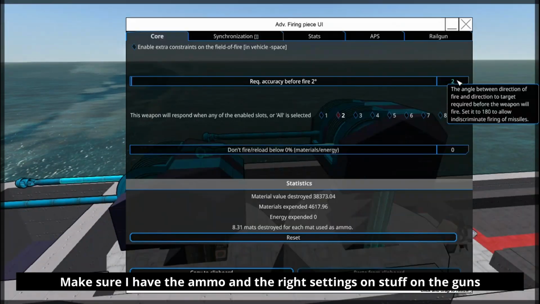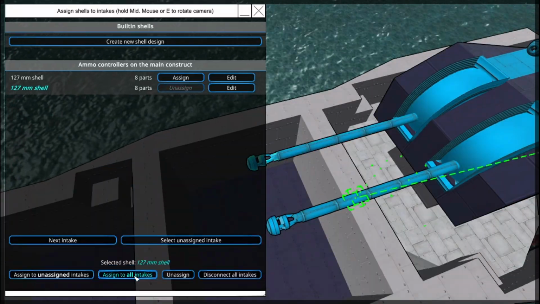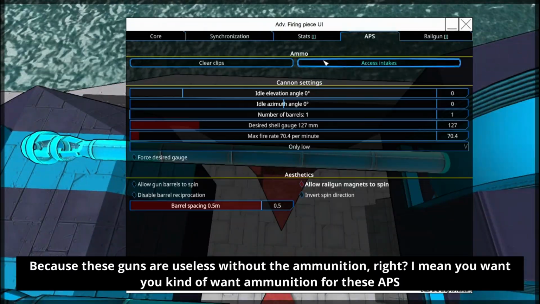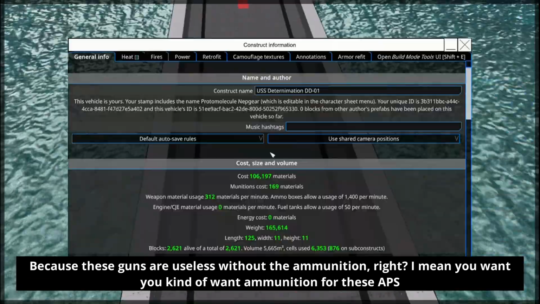Make sure I have the ammo and the right settings on stuff, on the guns. Here I'm adding the ammunition, because these guns are useless without the ammunition, right? I mean, you kind of want ammunition for these APS guns.